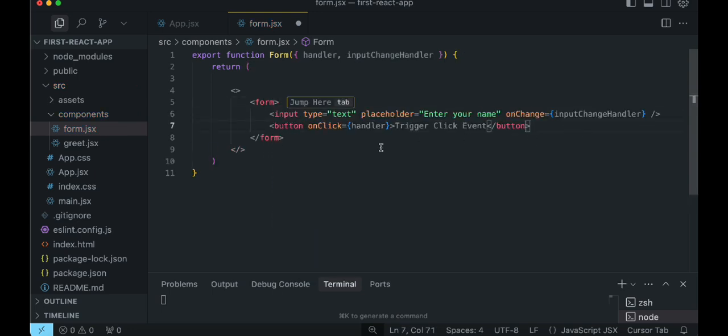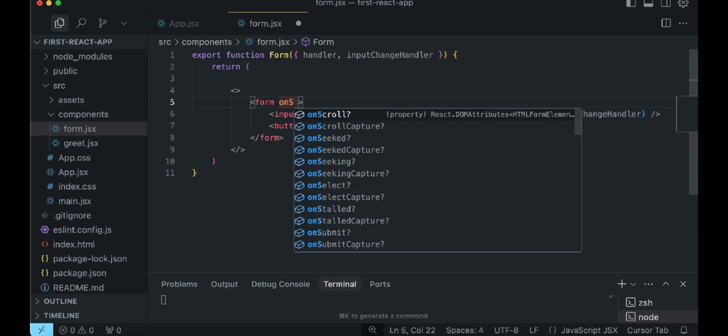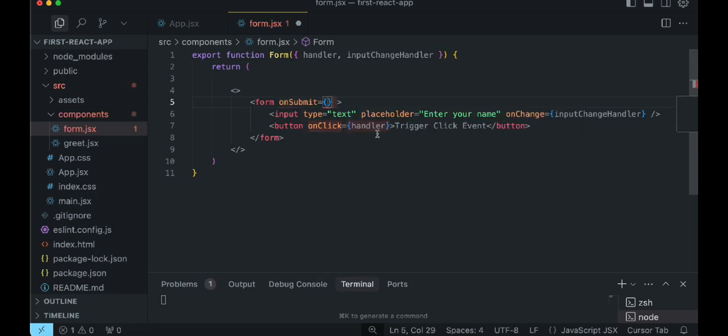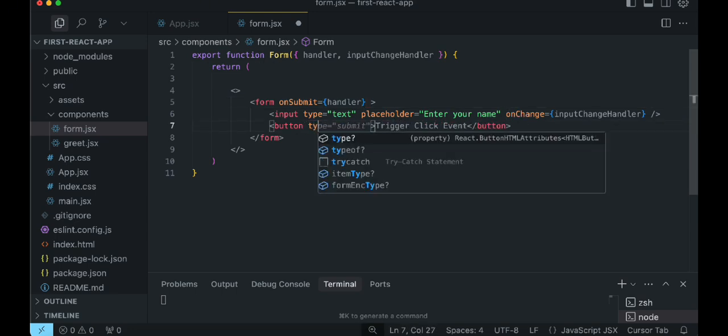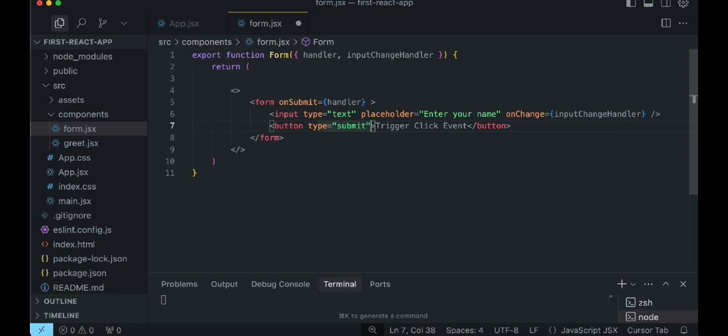If we do this, we're then going to add an attribute, which is of course an event handler called onSubmit. So when we submit this form, what should happen? Instead of having the handler being appended to the button, let us trigger the handler when a form is submitted. And before we can do that, we then need to take out this and add a type for this button. So the type is going to be submit. So it's going to tell the browser that if I click this button, I want to submit this form, right?